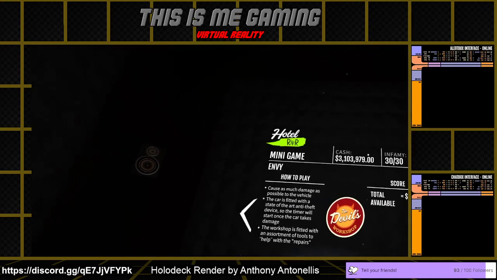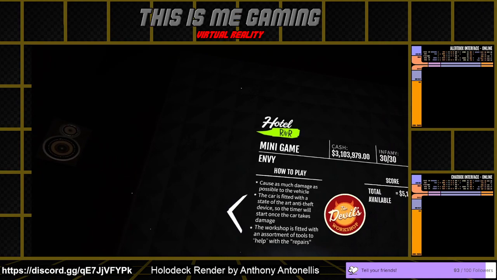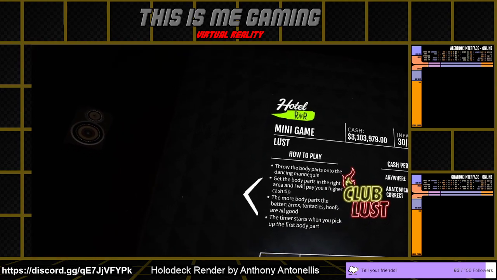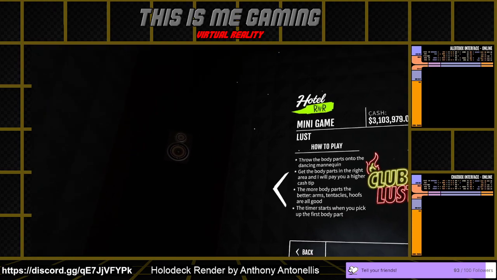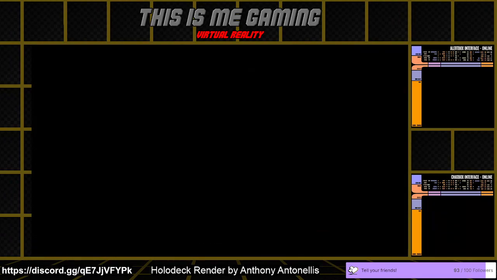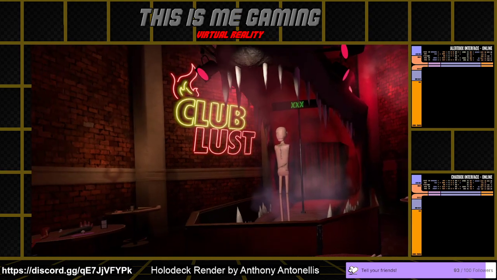Respectable. Let's see, envy. Oh yeah, I already did the envy one. Exercise. Ah yes, this one. This one's weird. This is not horrible. This is weird. You'll see. This one's a hard one. Yeah, you get all kinds of parts.